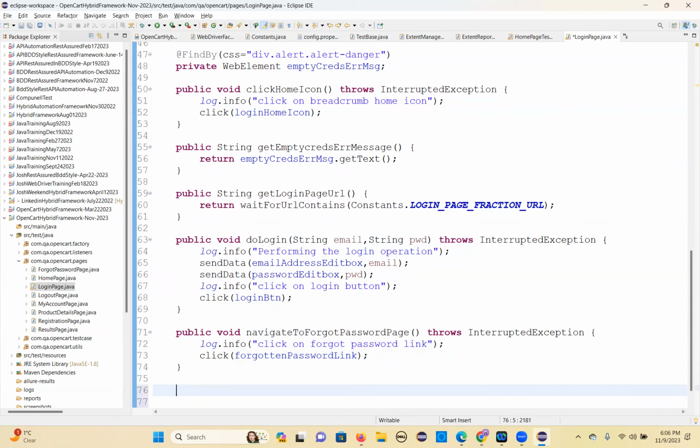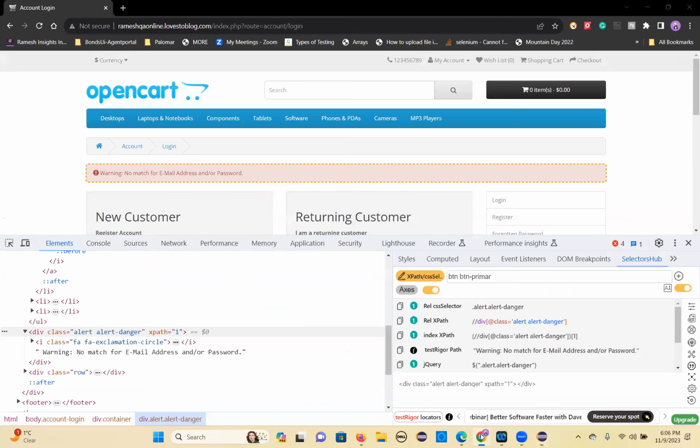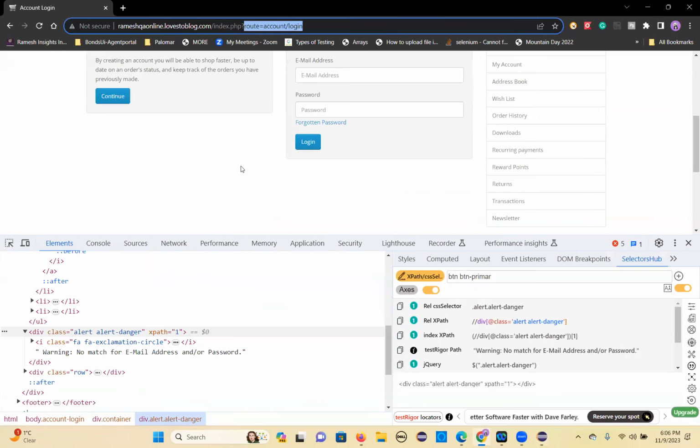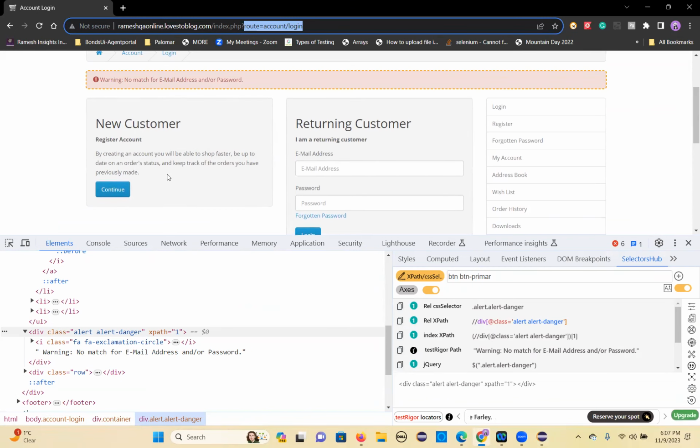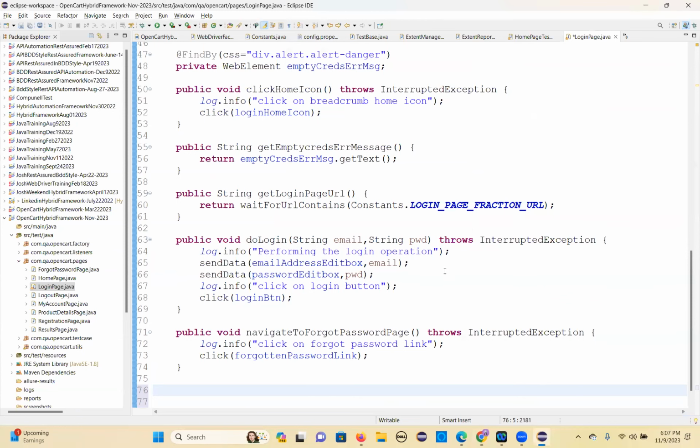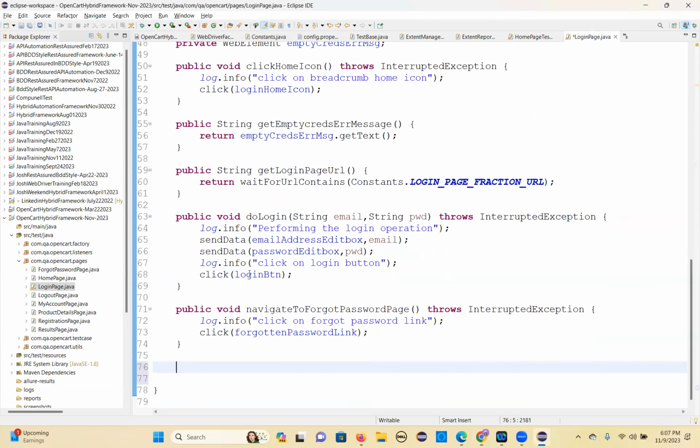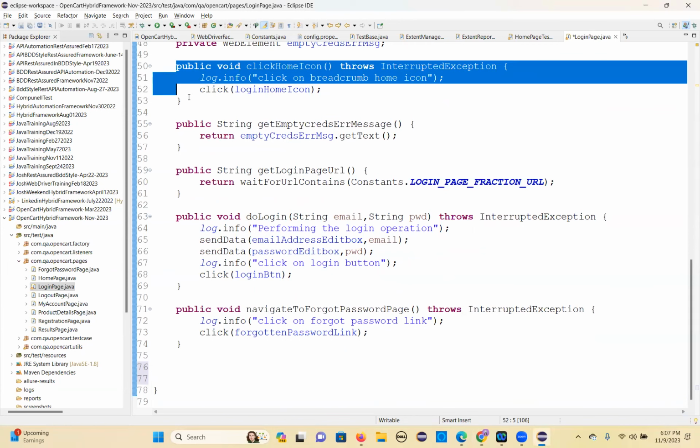Right? So that is done. So what is the next one? And this continue button, right? This one. So this part is done. Only this continue button is pending. So let's do that. Click on continue button. Click new customer continue button. I'll take up this.